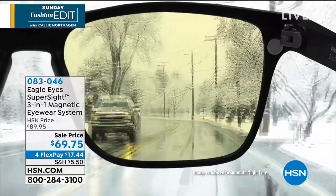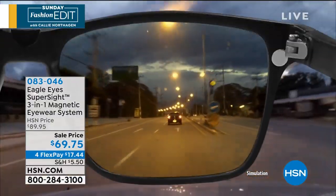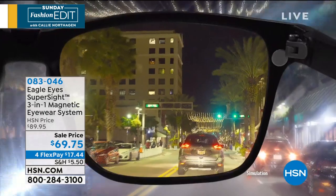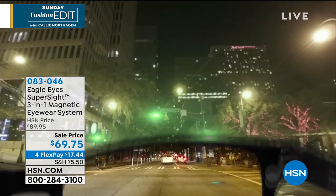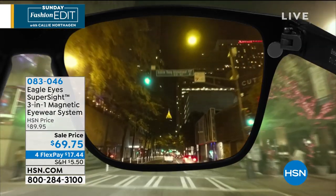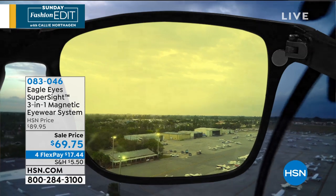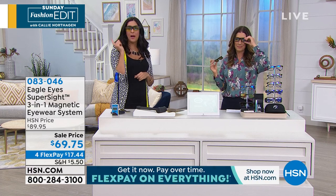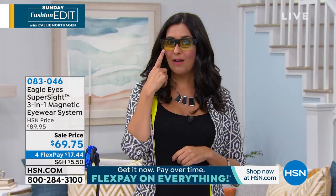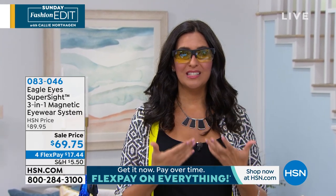The primary lens launching today is for digital technology. These yellow lenses are the night driving lenses — look at how much crisper and clearer everything is. If you're driving at night and you're not as comfortable as you used to be because lights are producing a glare that's not allowing you to drive as safely, as we age that happens to us. All you have to do is pop on these night driving lenses, and now you can reduce the glare while still having the necessary light you need to see things clearly.